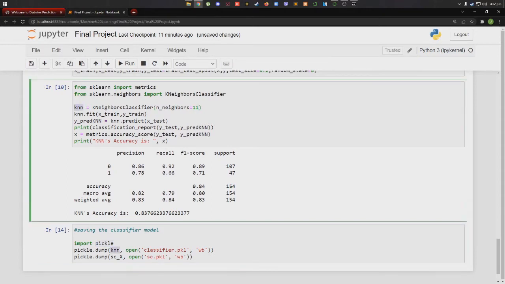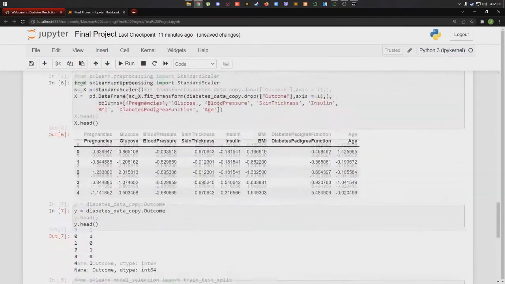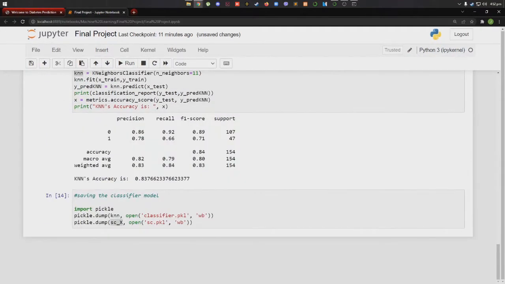So we dump knn and save it as a classifier pickle file. Same goes for the standard scaler, which is named to a variable sc_x, and save it to a sc pickle file.